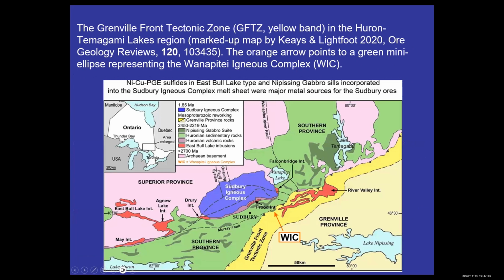Where are we here? We'll be talking about the Grenville Front tectonic zone, east of Sudbury or southeast of Sudbury. Here's Lake Nipissing. Georgian Bay is just showing here a little bit, Lake Huron. So we are in the interior part of the Grenville. Here's the Sudbury Basin, of course. We will also talk about the Wanapitei igneous complex, or meta-igneous complex, which is this little oval here. So in the following slides, this will come up.